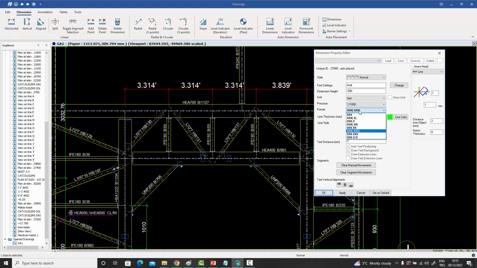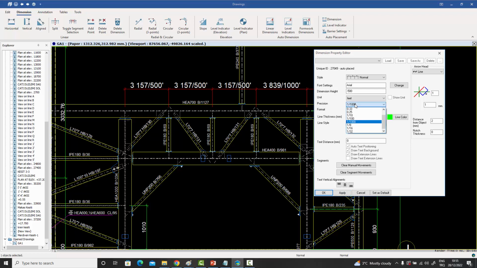The format variable, if I don't want it like that, I can select this newly added option, which is the slash divided by slash option. And if I do that, then you will see that it now says it's 3 feet, 157 over 500 of a foot. Now, this is an odd way of saying that, but the reason for that is this precision variable.